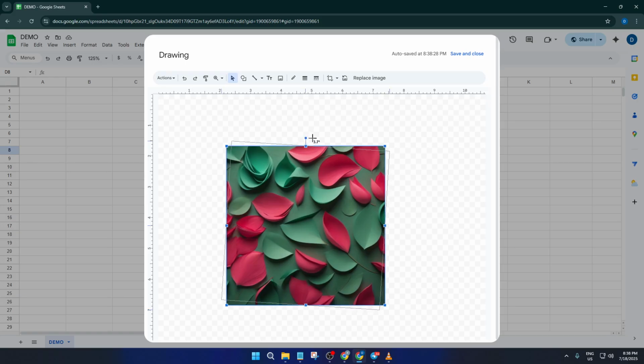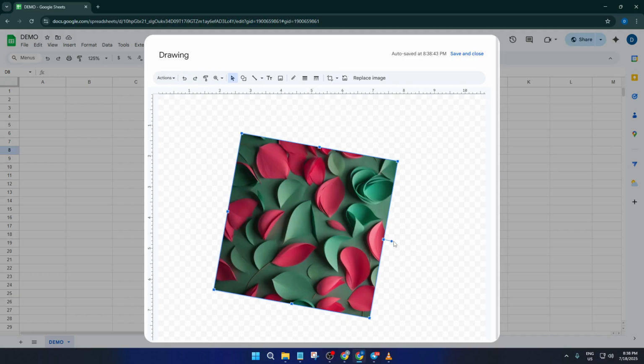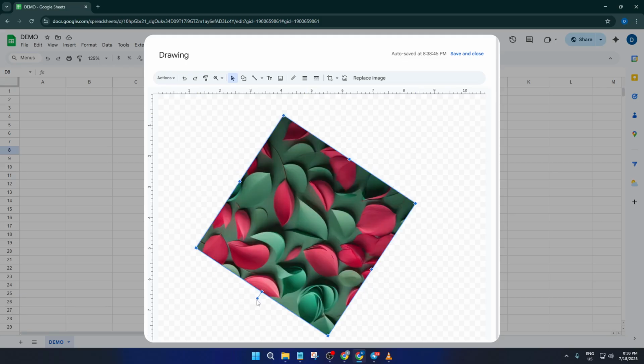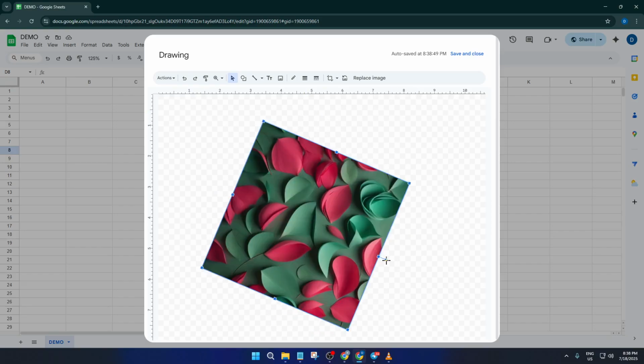Click and hold on that blue dot, then gently drag with your mouse to rotate the image left or right. You can spin it upside down, tilt it just a bit, or turn it at whatever angle you like. Don't rush this part. Sometimes it takes a moment to get the angle just the way you want. If you're trying to match something else on your sheet, try to line them up visually or just eyeball it until it feels right. And the great thing is, if you rotate it too far or the wrong way, you can always grab the blue dot again and readjust. You have total control here.